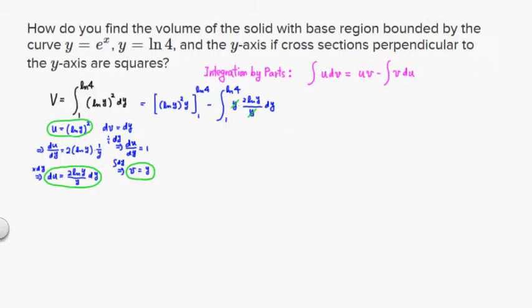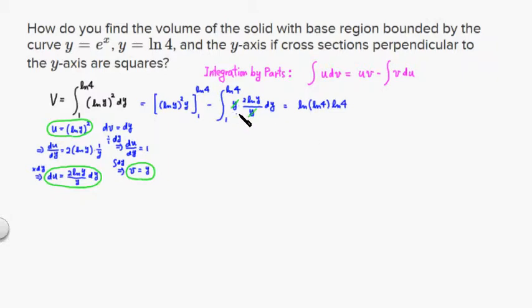Alright, then just keep going, and we're gonna plug in natural log of 4 in here, so that looks pretty ugly. So it's natural log of 4 times natural log of 4, right, minus plugging in 1. But in this case, natural log of 1 is 0, so the whole thing is going to be 0. So I'm not going to even write that down. So it's a minus 0. So we have that, right? So we're done with this part.